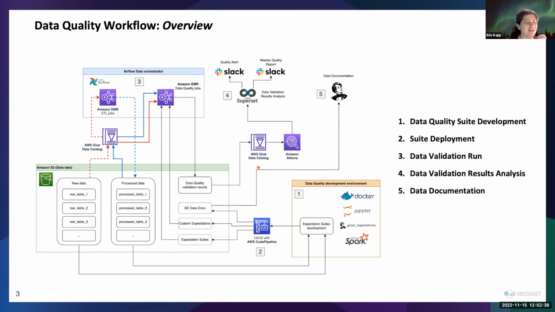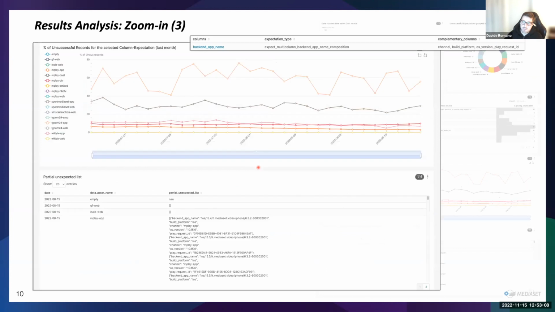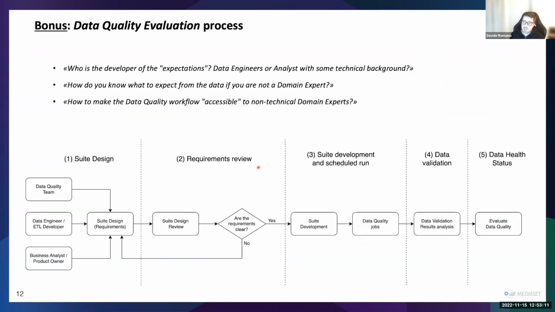So have you found that the first two steps in your data quality pipeline, how did they go at first? Did it take a lot of revision cycles to move on to step 3? And then have you seen those teams be able to work more efficiently together as they've done more and more requirements together? You mean the data quality evaluation process? Yeah, steps 1 and 2 in that slide.